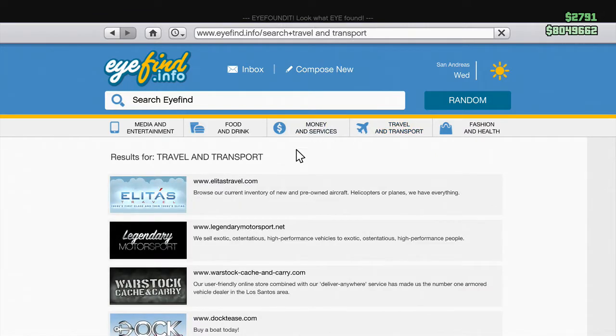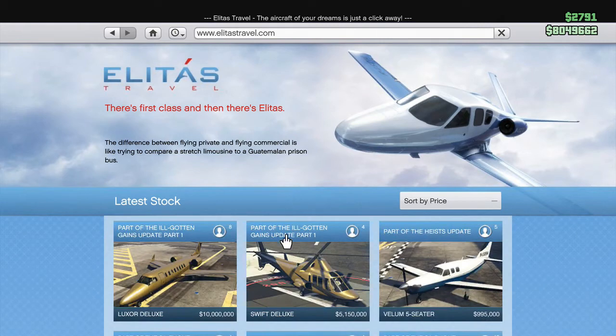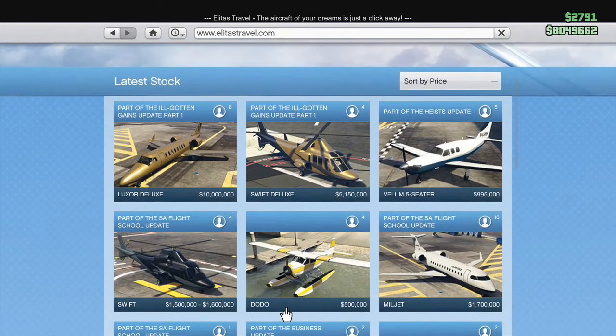So let's go ahead. Let's check them out. First, let's go to Elitas Travel. So that's obviously where you buy the planes and everything like that. There is some really expensive stuff here that they added within the Ill-Gotten Gains update. As you can see, there's only two things they actually added. All these others are from the heist update and such. These two things right here are what they added. So they added the Luxor Deluxe worth $10 million. Never going to buy that.